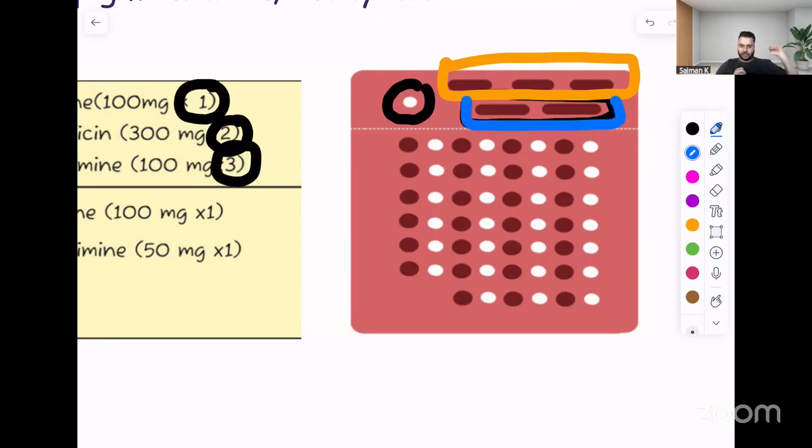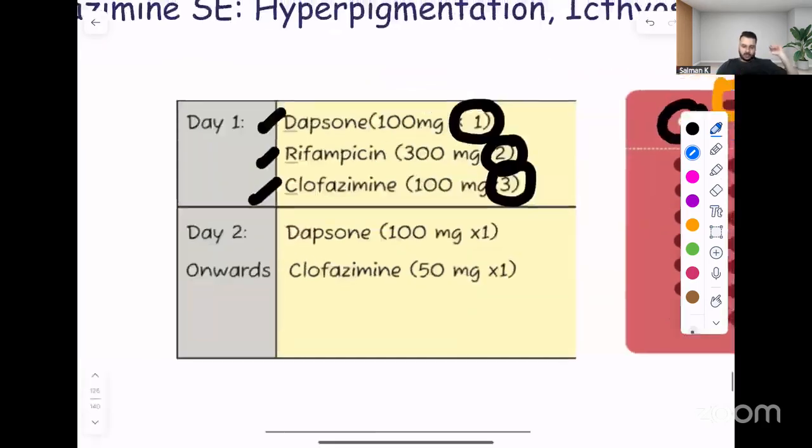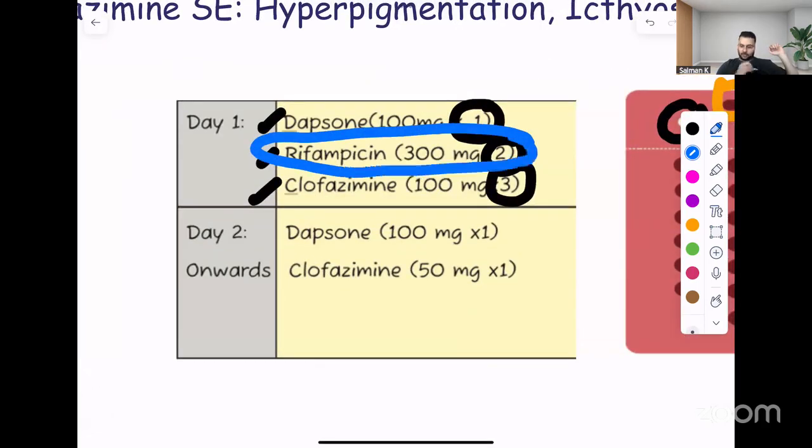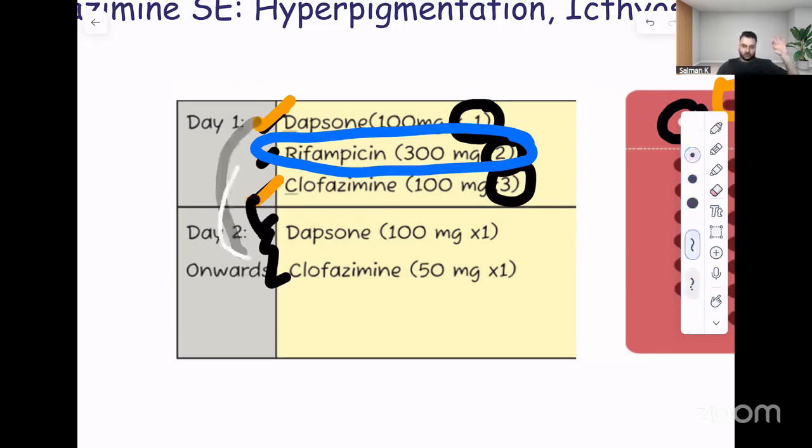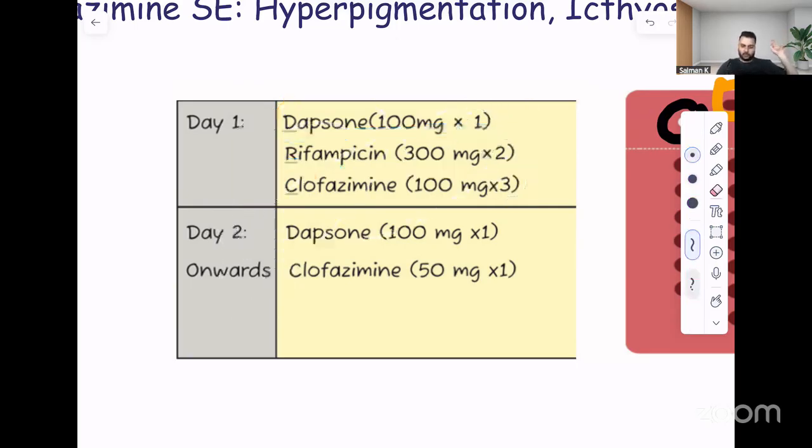Now you can check. Rifampicin is given only once a month. You don't give it after that. The remaining month, you have to give only two drugs, which is dapsone and clofazimine. They are continued after this. Okay. Dose also, we will quickly continue. Dose if you talk about. So, ladies and gentlemen, initially dapsone is 100, later on also it is 100. Clofazimine, initially it is 100, later the dose is reduced to half, that is 50. That's it. This is the logic of this. Done.